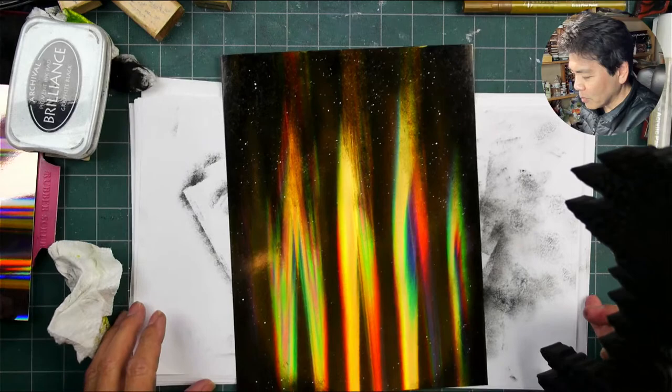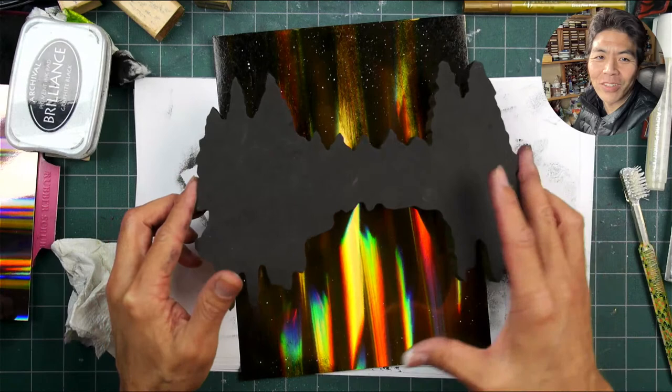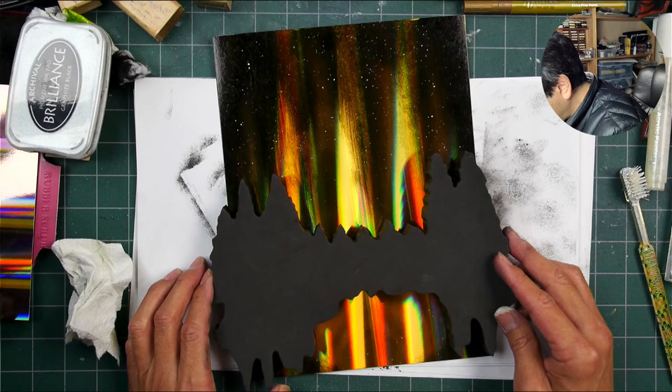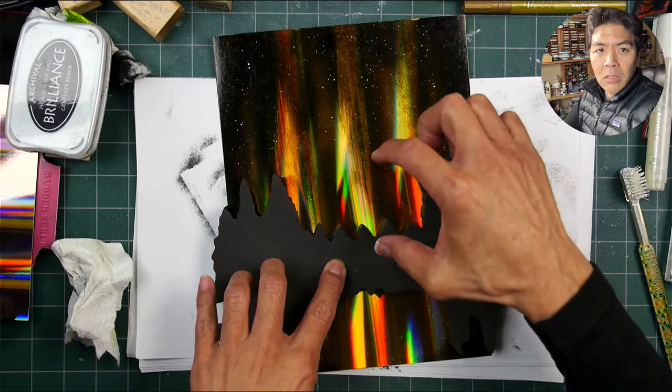Okay, so we'll add this a little bit lower and keep those pillars up high. You can go, nah, that wouldn't look good. I was going to say you can go higher and have more of that reflective area down there, but I think having it a little bit lower in this case would be best. Maybe rule of thirds or something like that. Let's go a little bit higher than that. So the rule of thirds would apply not to the top of this right here, but more to the horizon like that. So it's like third, third. Okay, that type of thing.